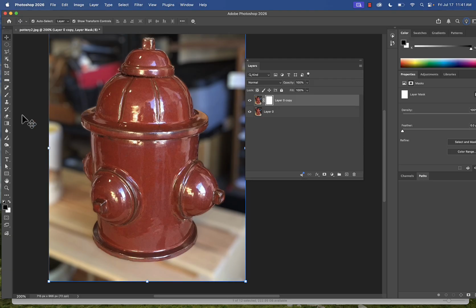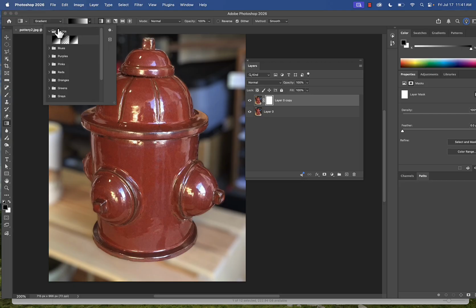transparency. So you'll notice here is a gradient tool inside of Photoshop. If I click again, you'll notice I have this white area selected here from the mask that I made. If I click on the gradient right here, I can go up here and make sure I have a black to white gradient. If you don't see a black to white gradient, there's a pull-down menu right here, and under Basics, there is a black to white right there.